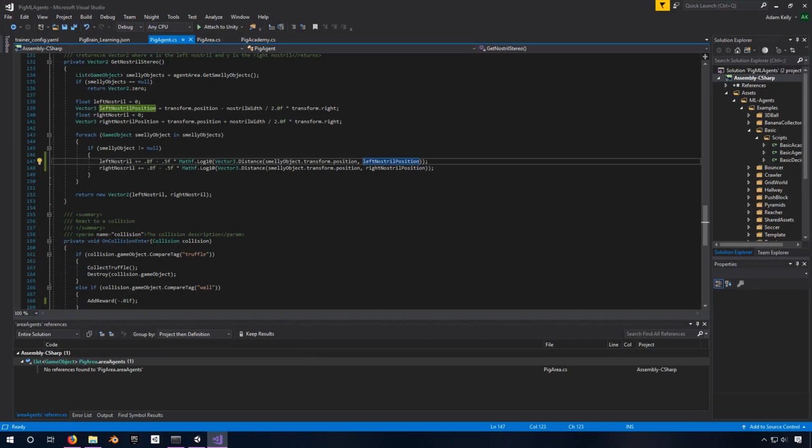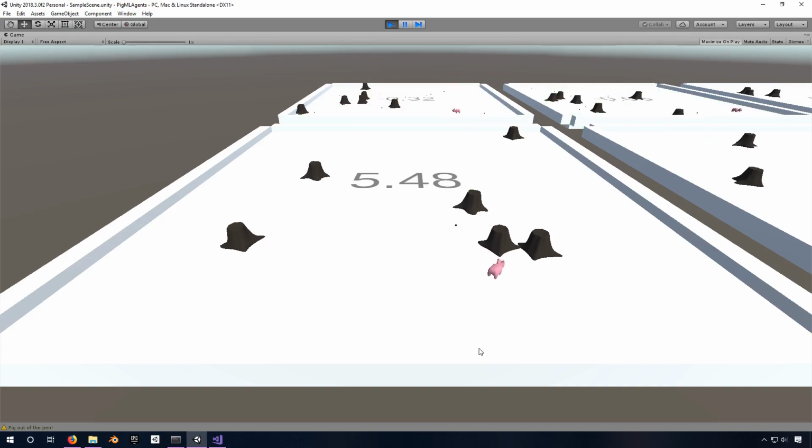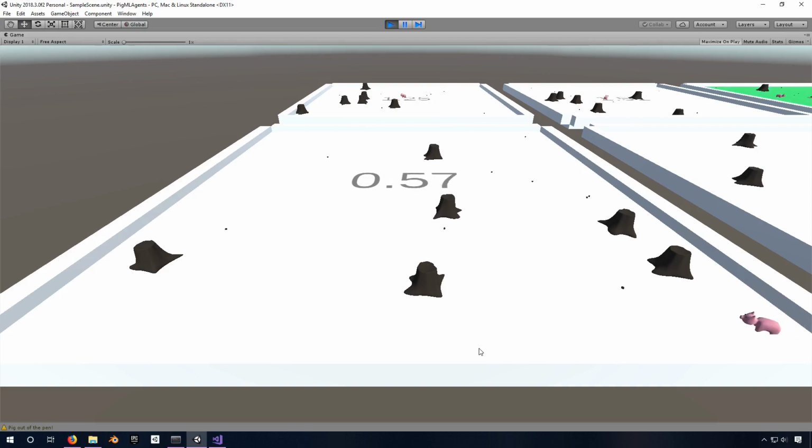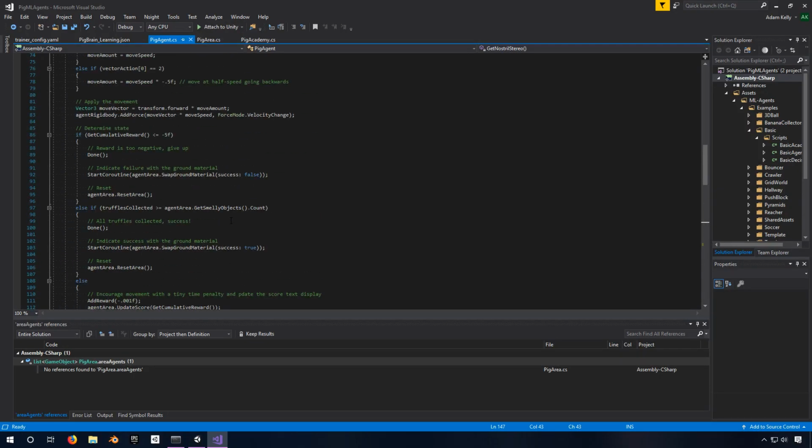Back in Visual Studio, you'll see I have this left nostril using this exact equation. And so it's calculating that now, and it's working a lot better than it was. And I'm just going to kick over to something that's actively training right now, and you can see how the pigs are doing. Of course, now they're not going to behave for me. Okay, so here you can see he's just not necessarily doing a whole lot better than before, but at least the calculations are correct. And it looks very intentional as the pig is going through. So back up to where we were.